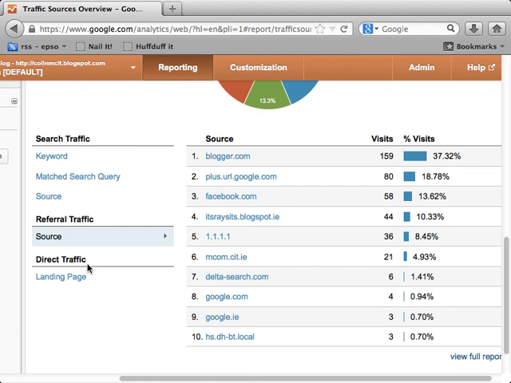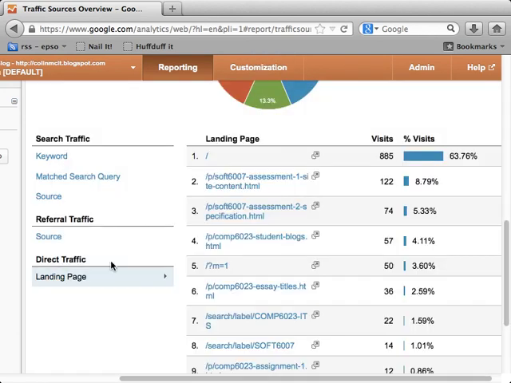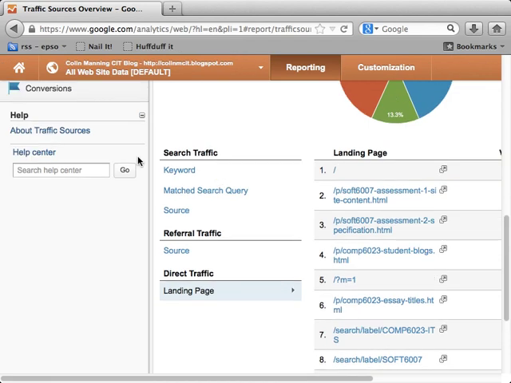com.cit.ie is my home page. So, yeah. And the page that people arrived at, the main page, was the first, just colinmcit.blogspot. That's where the bulk of people come to. But some people come straight to assignment 1. Some people come straight to assignment 2. Which is interesting. Anything else there we can see?